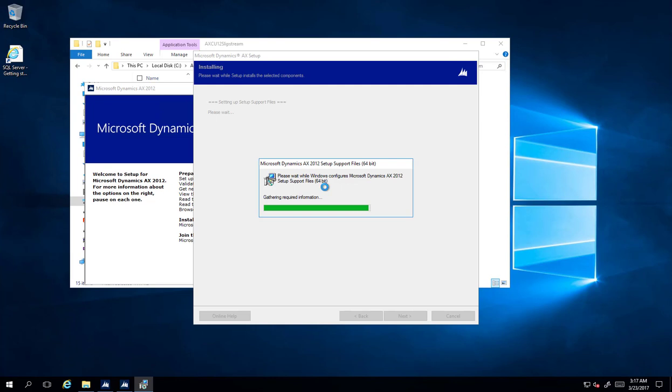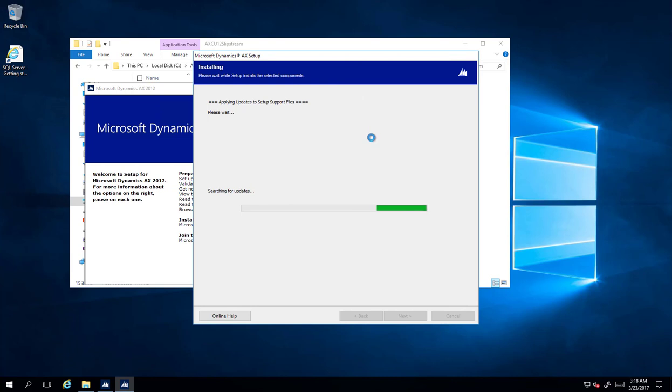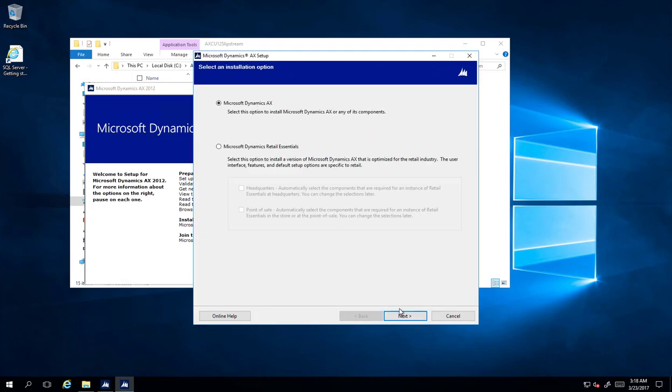So we've clicked through and accepted the EULA, and it will be installing a few updates. This will be installing everything that is required to get the setup started. That doesn't necessarily mean that there won't be any other items to install later, but this will just get us to the initial feature selection screen where we can select everything that we're going to want to have set up for this development instance. So once this finishes, and it should just be a moment, this will take us to the feature selection screen where we can pick everything that we're going to want.